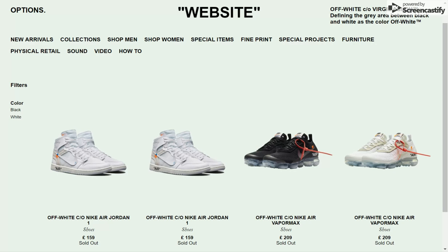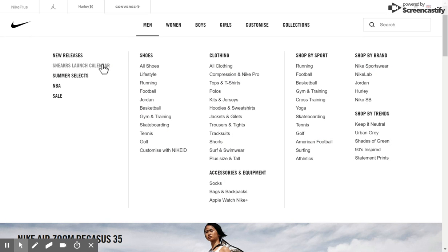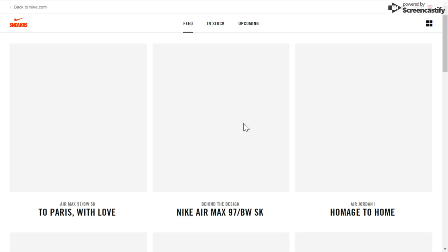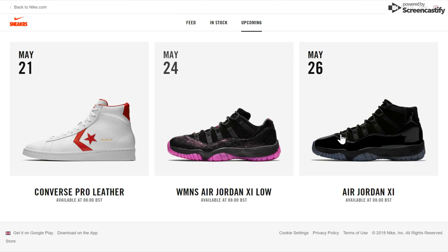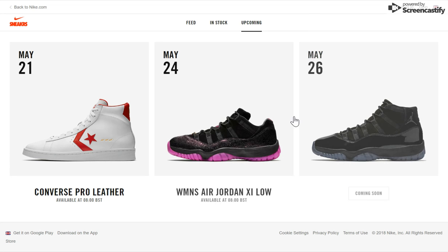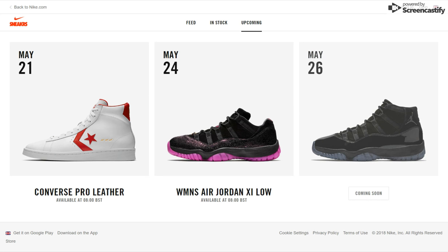Now then, of course, Nike is probably going to be the retailer with the biggest stock. I don't think it'll be like the Converse ones, how they dropped on Nike.com and it was a surprise and all that. I think they'll drop on the sneakers app, and the way to get there is just type in Nike.com, go on to men's, and there's a sneakers launch calendar. So, as you can see here, this is where they dropped the most hyped shoes. The Homages over here did a how to cop guide on them. Limited resale, really, but if you're looking to buy for yourself, then get a pair now, because they're going to rise substantially. So basically, when we get to the Nike page, it's obvious that there's no Jordan on there. Don't expect that to be there till the 28th.